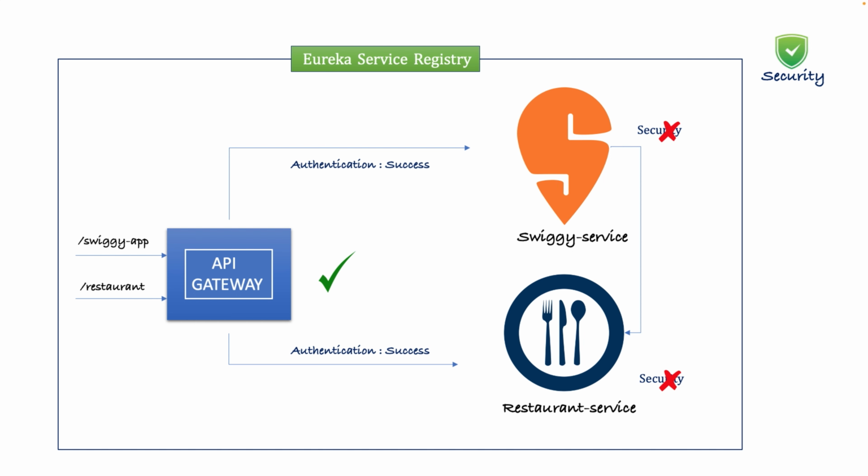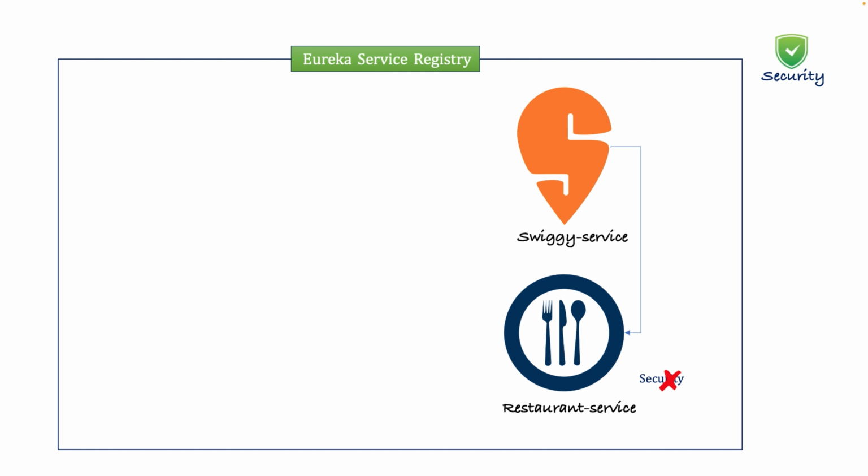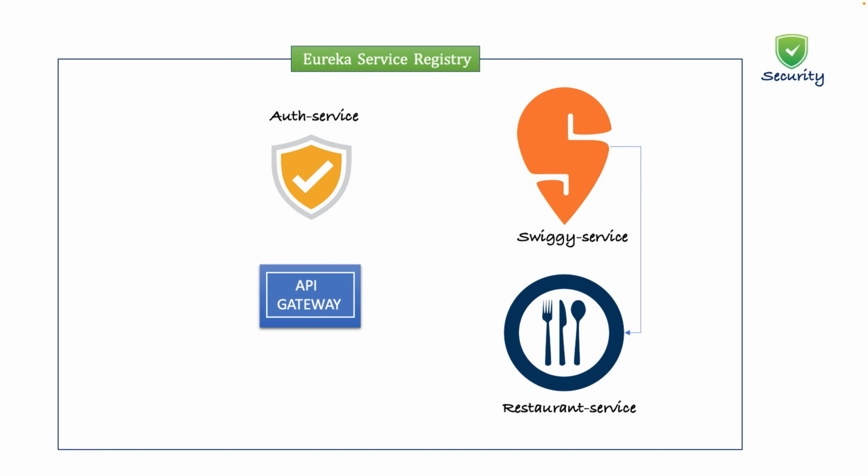But again, this is not a good practice because the gateway is meant for routing the request. So let's not combine routing and security logic in one place. Then how can we segregate it? Let's follow the best practice and create another microservice which will hold all my security related stuff. So let's create another service called authentication service, or you can name it an identity service, and register that as a client in your Eureka. Next, define a few endpoints like register a new user, generate a JWT token, and validate the token using the JWT implementation.